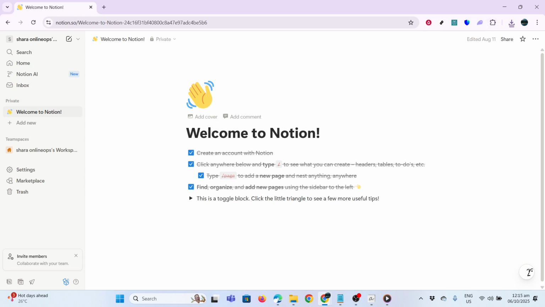First things first, let's get started by opening Notion. Head over to Notion.so in your web browser. Once there, log into your workspace using your credentials. If you're a frequent user, you might already have this step memorized, but if you're new, Notion's user-friendly interface makes the login process a breeze. After successfully logging in, you'll be ready to unleash the power of AI.